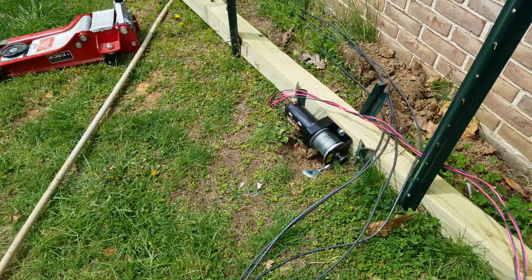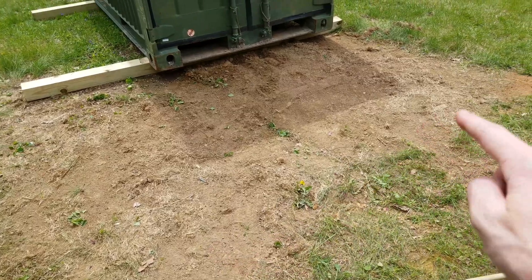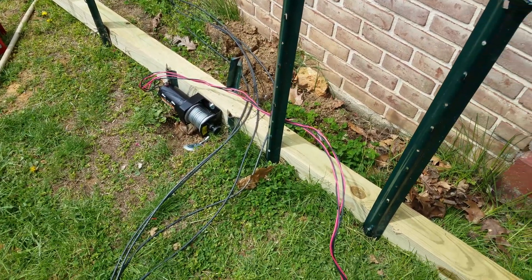I'm not really too sure how this little setup is going to work. I'm half expecting it to pull these stakes out of the ground. When I had the container dropped here, we had two separate stakes put in, tied a big rope around, and it took two pulls — it was pulling the stakes out of the ground and bending them. So I'm hoping having the three extra stakes will make this work.